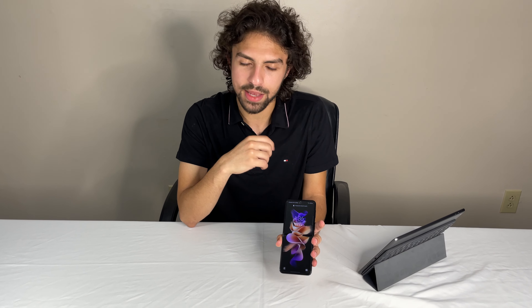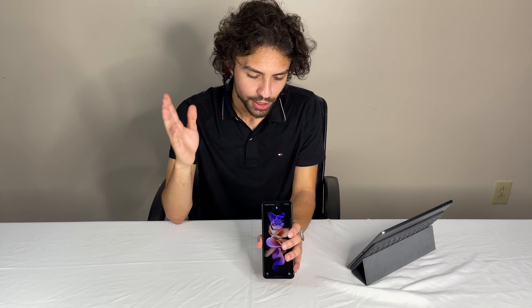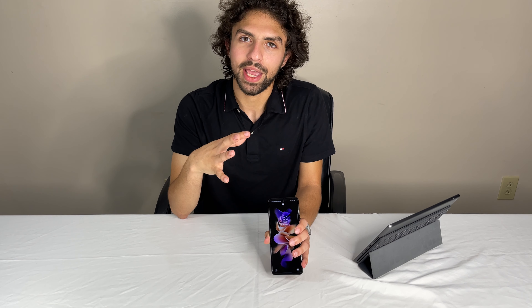Now I want to talk about the good things. The first one is the camera. Yes, I did say it's bad at low light, but who takes that many low light photos? Most photos are taken at weddings, graduations, something you celebrate, which will have a lot of light — and that camera is actually really good. The camera on the inside isn't the best and has a foggy tint to it; I don't know if it's because it's under a plastic screen. But you can use the main camera as a selfie.